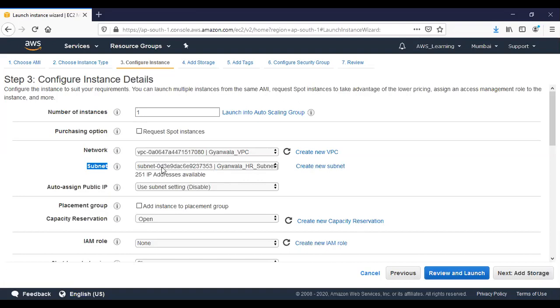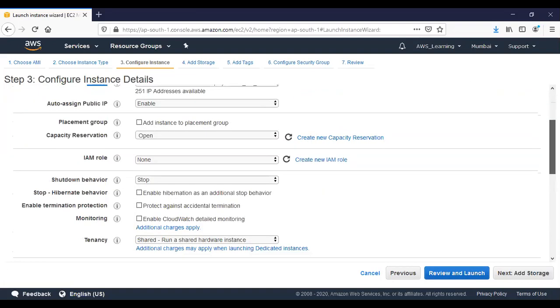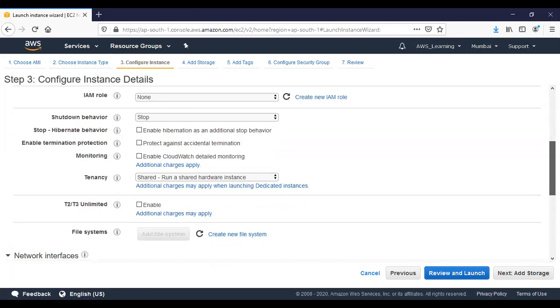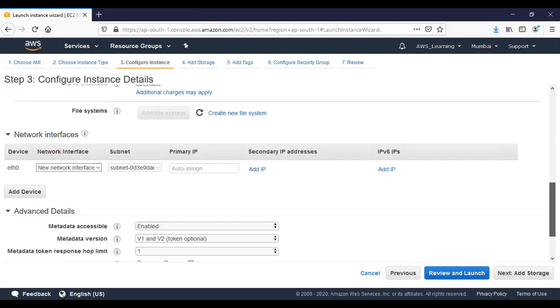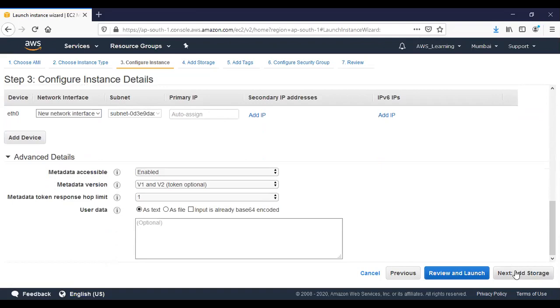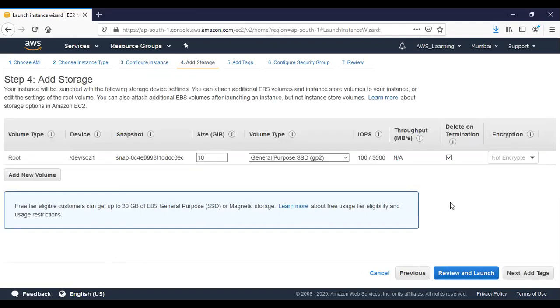So for example, I want the system which is launched in here to have internet access. So I'll choose this option as enable, so that the system gets assigned a public IP address. And after this, you can also see a network interface which is getting assigned to this specific VM. Then we click on next.